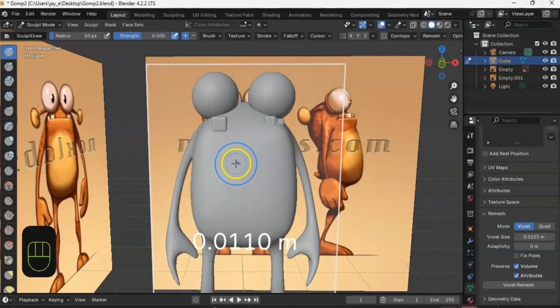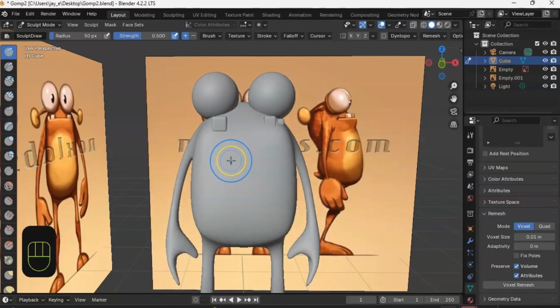Something like that. Yeah. So that's quite fine. I can see it from here, but it's very, very fine. So what you do is you set it like that, say there, and then you press Control and R, and then you remesh it from there. Either way works. It's entirely up to you.